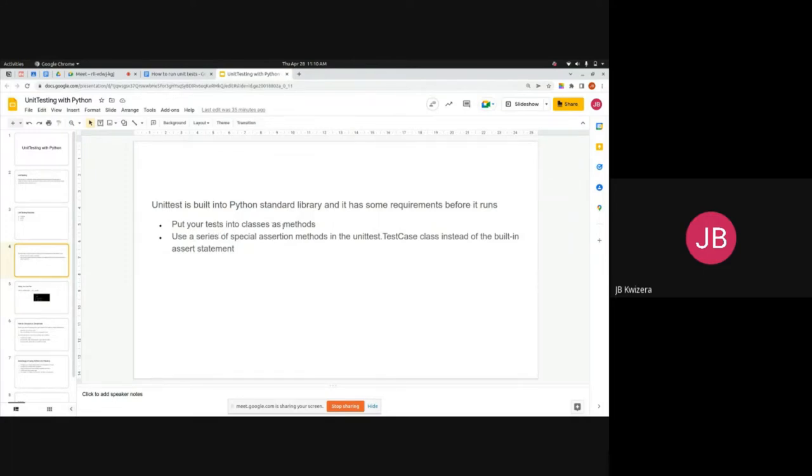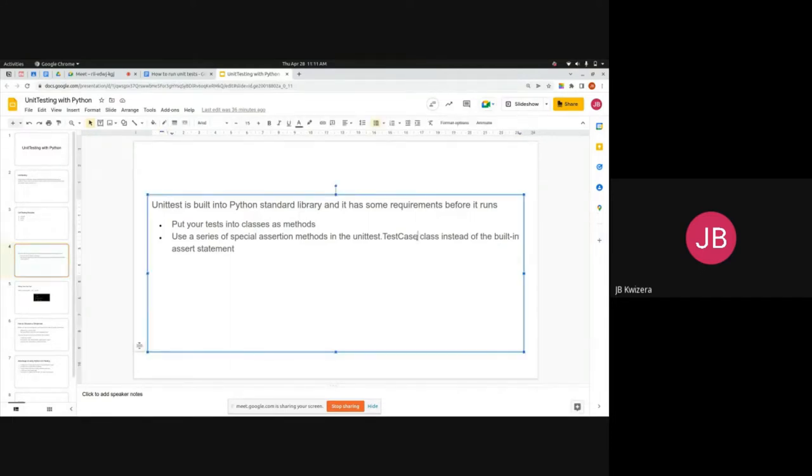So here it relies heavily on asserting equality of method values. Here is the output of methods. That's what I'm trying to say. And you don't use the regular assert functionality in Python. You use assertEqual, which is inherited from the unittest.TestCase class, provided by unittest. This class defines the method assertEqual, which compares the actual values, the values you are 100% sure are true, to the values which your methods are producing, to see whether they are equal.